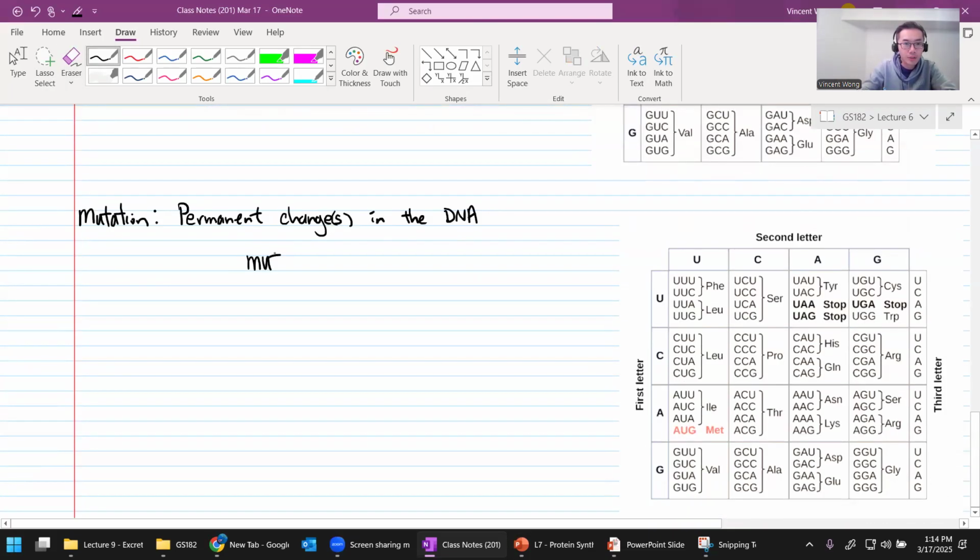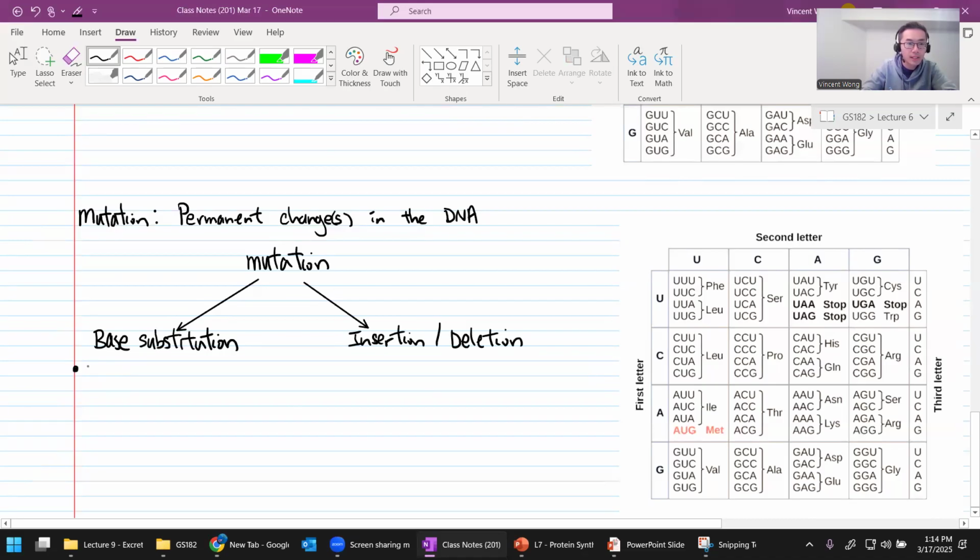So, mutation. There are two kinds of mutation we will look at. We will look at base substitution, and then we will look at insertion or deletion. Base substitution is when a single nucleotide is changed.